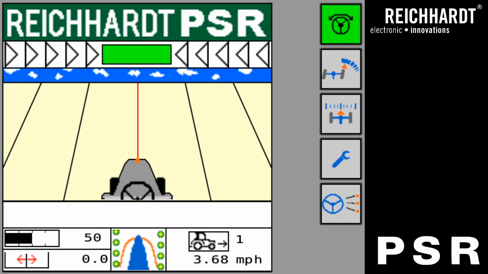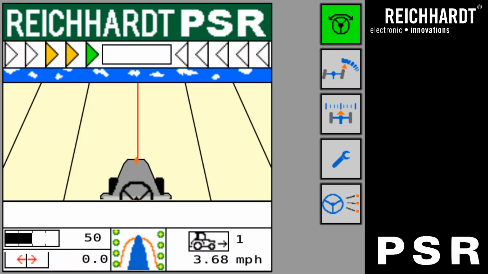When the auto steers engage in TAC steering mode, with the single sensor here at my desk, if I press in on the right side of the sensor, it'll think it's closer to the right, the tractor will move to the right, and the light bar shows that we need to go left, and that's an accurate representation of what we need to do with the system. If I release this, eventually the system will stabilize and go back to a center position. And vice versa, if I press it on the left side of the sensor, it'll start to hug to the left side, showing arrows pointing to the right, noting that we need to steer to the right.